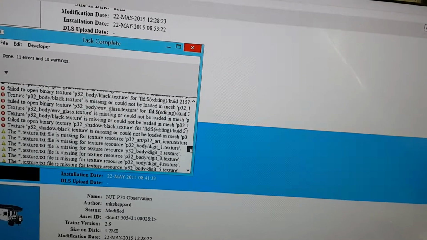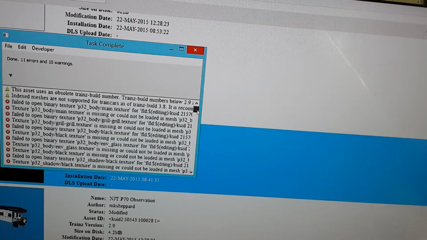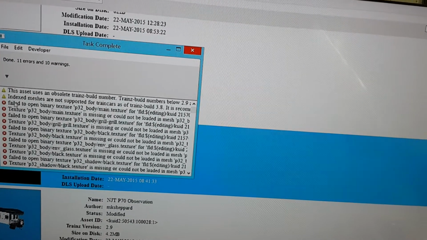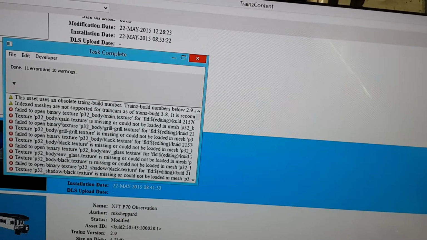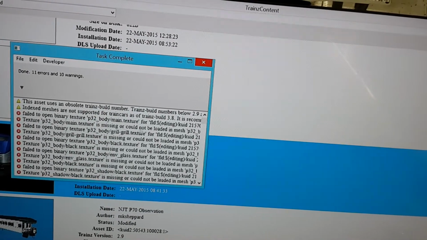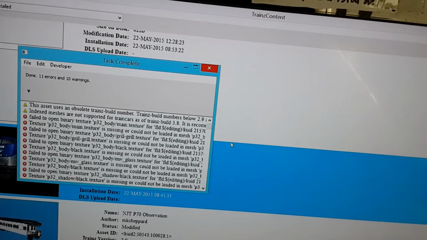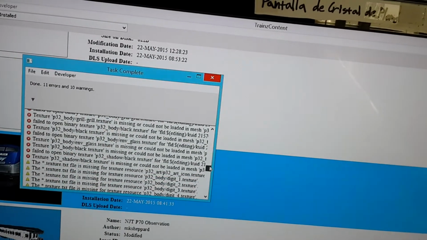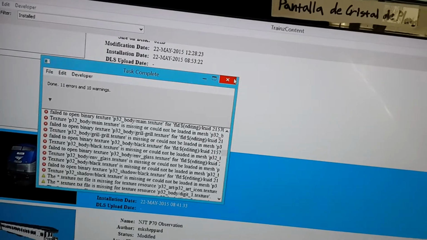Okay, it has like 11 errors. Let's see, failed to open binary texture. Texture P32 body main.texture is missing and could not be loaded. Failed to open binary texture, which is a new error that I can't fix because there is nothing out there. If it can't open the texture, then there's really nothing I can do about it.